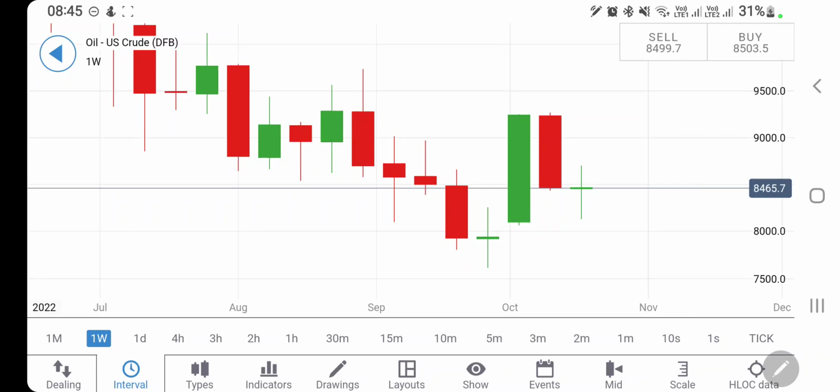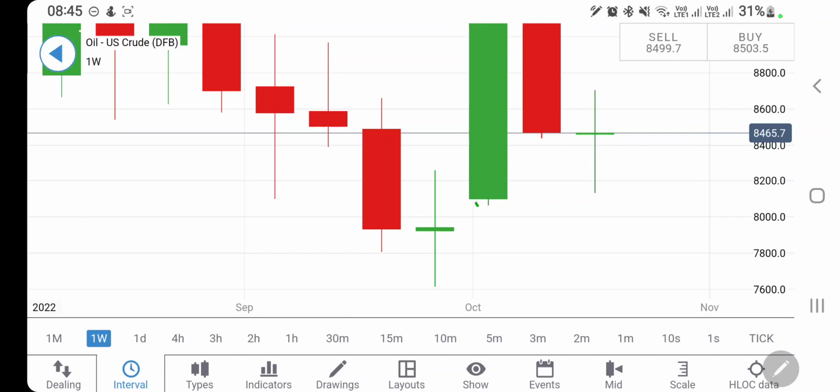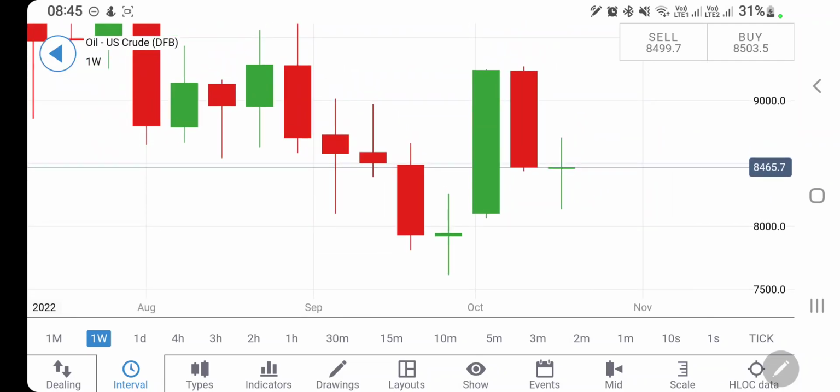Now another observation here on the weekly charts is the gap out there. Yes, last to last week it has given a gap out, and this gap is possibly giving us a little expectation that if it continues to trade on the downside, there is a possibility for it to try and attempt to fill this gap. There is a possibility for it to happen, and hence we have to be cautious on the downside. See, we have to explore each and every perspective of this chart so that we can come to a conclusion, and we have to trade as per the levels.